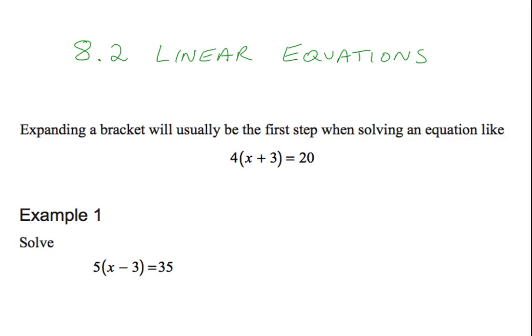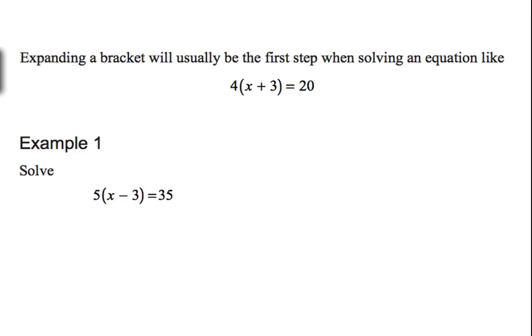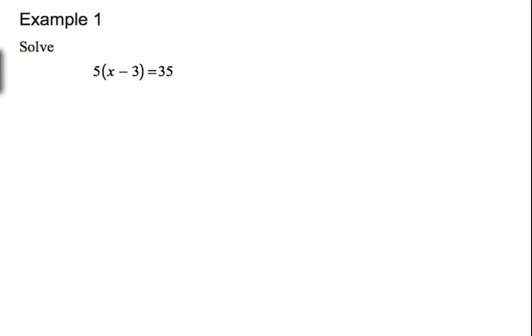8.2 Linear equations. Expanding a bracket will usually be the first step when solving an equation like this one: 4 times a bracket x plus 3 close bracket equals 20. In 8.1 we first looked at expanding, and that's because to solve linear equations we sometimes have to use that process to get to the solution. Let's look at example 1.